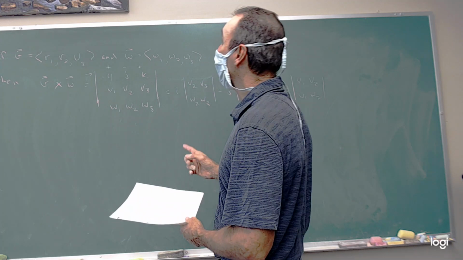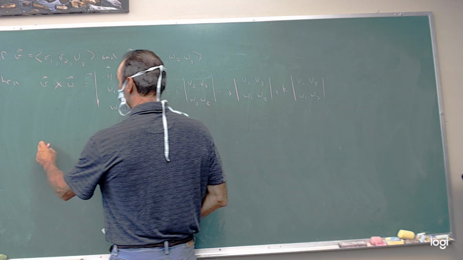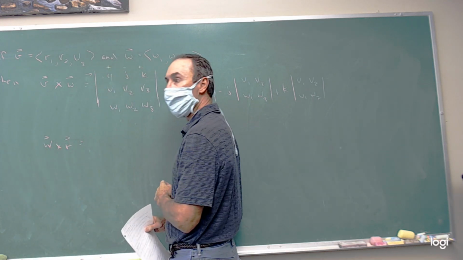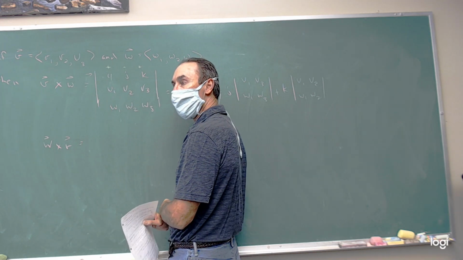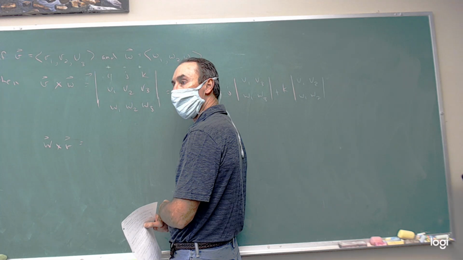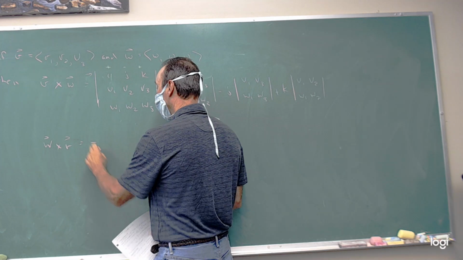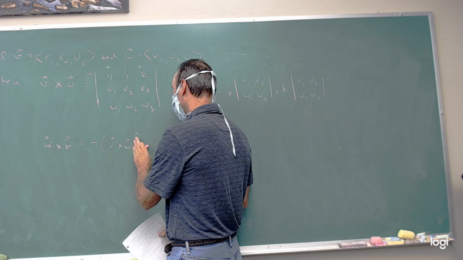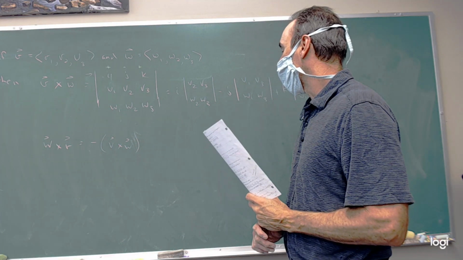Now, the first thing we can see, because the order matters, is that if you switch the order, W cross V, when you switch those rows, what does that do to the value of that determinant? It changes the sign. So it's going to be the negative of V crossed with W. I didn't get time enough to work an example, so we'll have to pick that up next time.